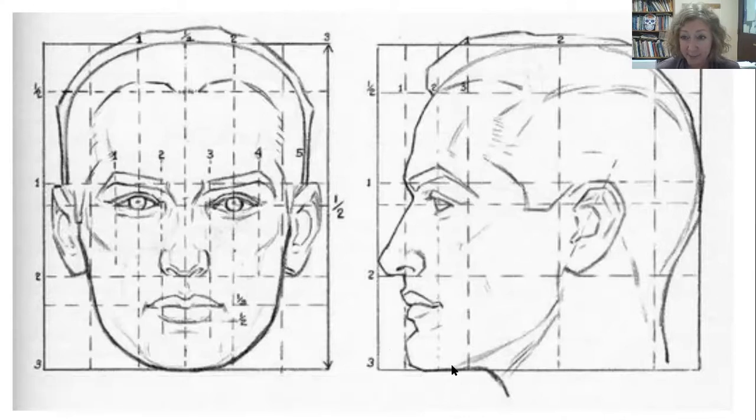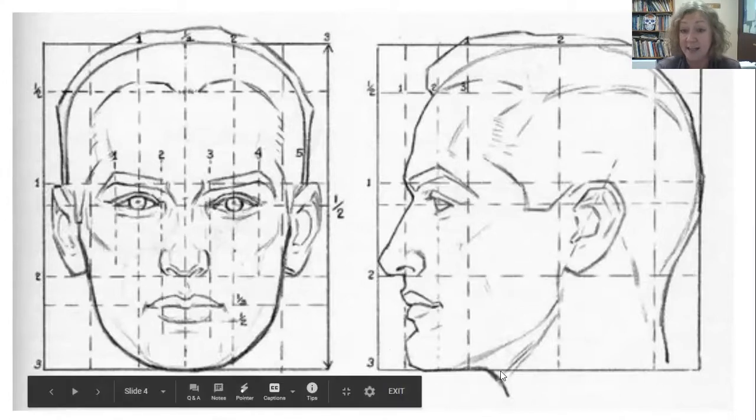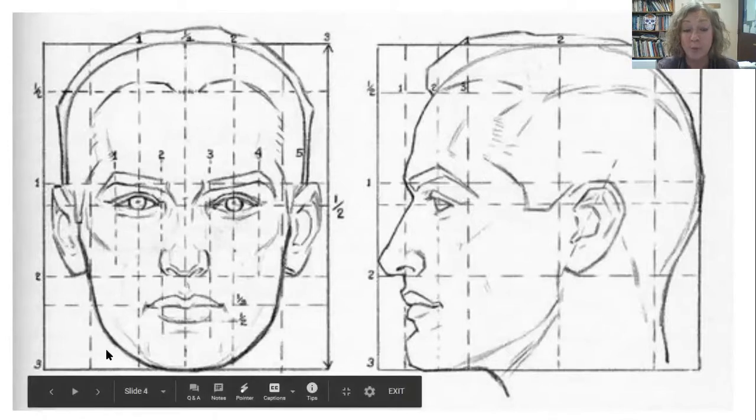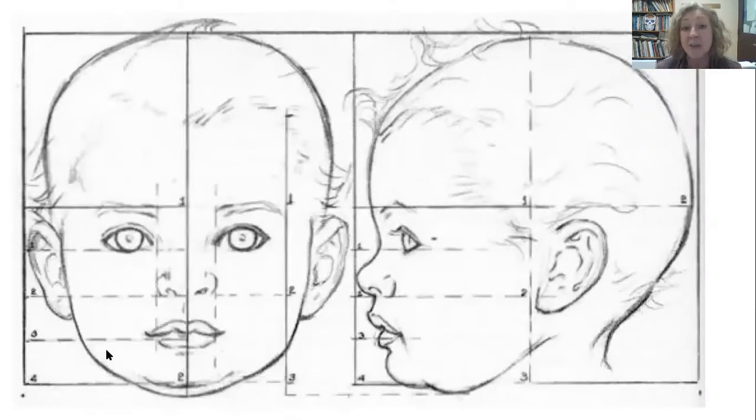This is a stereotype, and female can have more masculine features, males can have more feminine features. This is just a generalization. Again, the ear is on the halfway point, the eyes are halfway, and the features are in that front quarter. Also notice how we talked earlier, the eyes are one particular distance, and that is the same distance as what's in between the eyes. And then as we go straight down, this is where the neck would begin at the corner of the eyes.